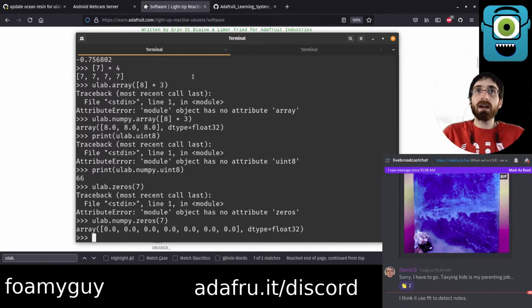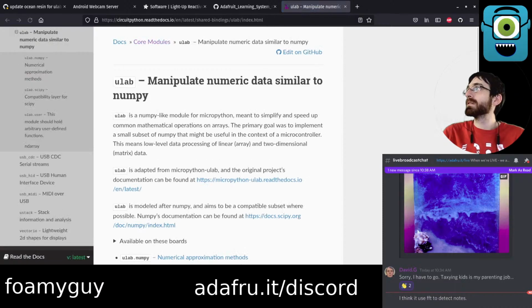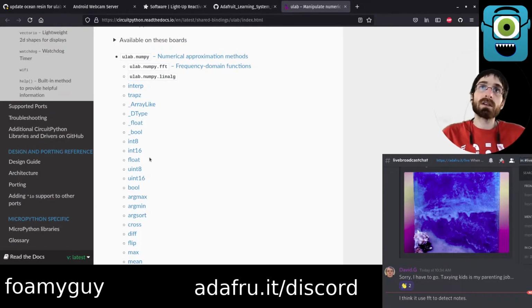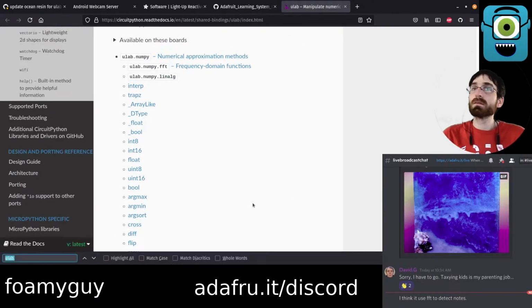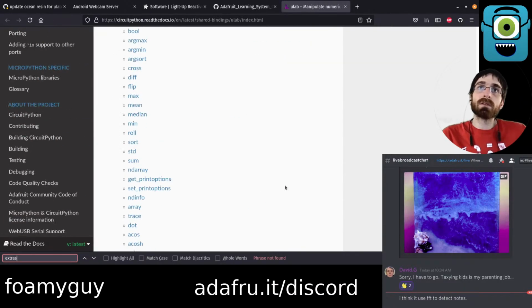So ULab extras. The other thing I have pulled up, which I should get in this browser, is this page here, which is the docs page, extras. Oh, there is no extras anymore, doesn't seem like.